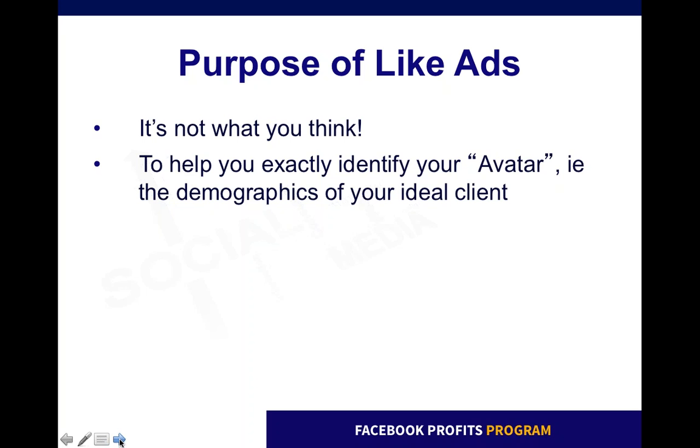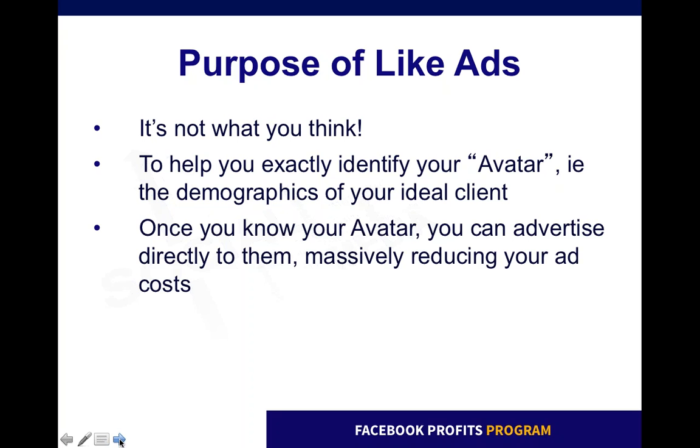Now, once you've identified who this is, then you can speak directly to them, or advertise directly to them. Now, remember how I said before, Facebook rewards you for doing good? So let's just say you've got a 25 to 35-year-old female as your main clientele, and you know this. Well, there's a certain type of wording that you'd use in your ad that would attract the 25 to 35-year-old female. There's a certain type of image that you'll use in your ad that will attract the 25 to 35-year-old female that might be different to a 25 to 35-year-old male or 35 to 45-year-old female and so on.